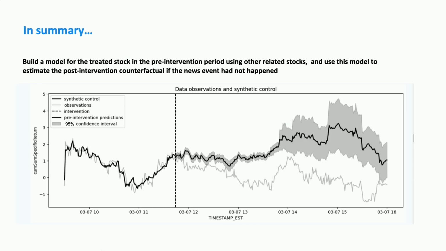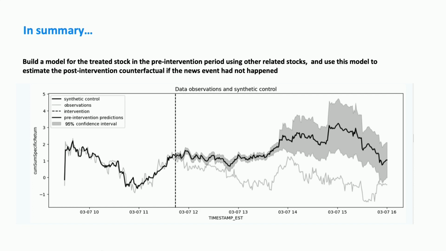OK, so using that test case, this is a generic view of what the output looks like for causal inference methodologies. And you can see the vertical line is where the price downgrade happened around 11:43. And pre 11:43, that's the model fitting. It finds the weights from the control group to fit the actual returns of the treat group pre-event.